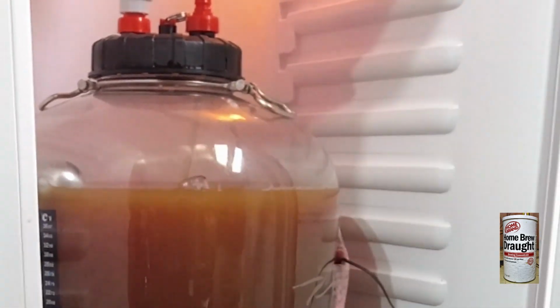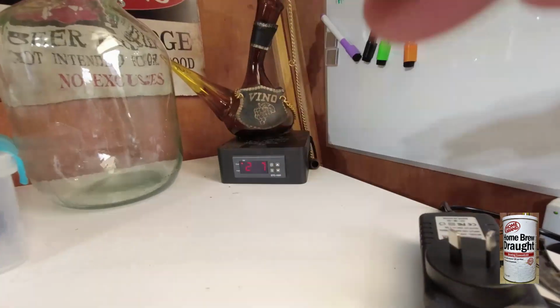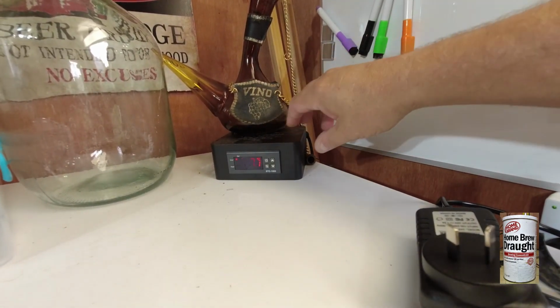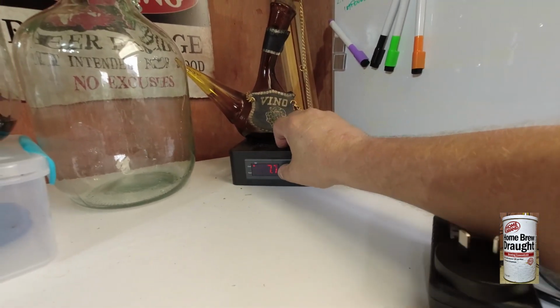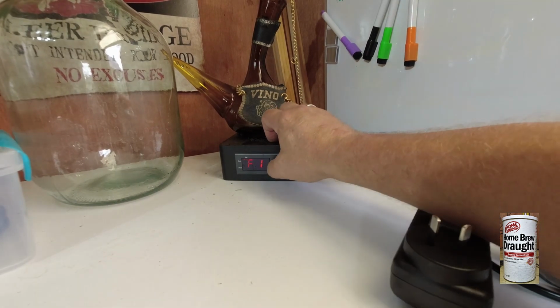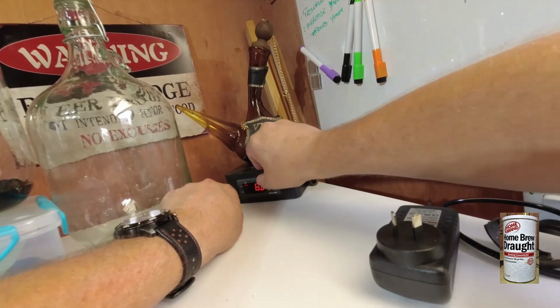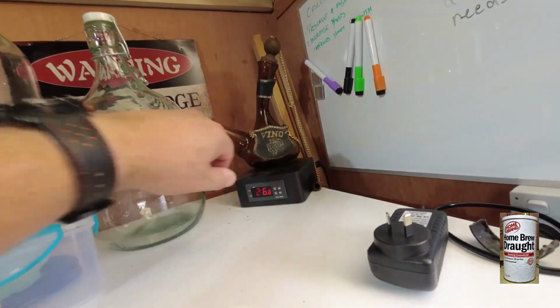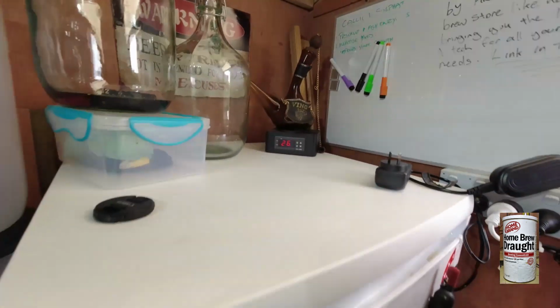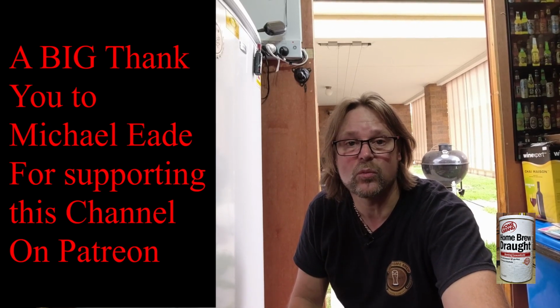You can see my tilt sitting there waiting to do stuff. What I have is my temperature controller here. I'm just going to set it to 18 degrees Celsius, and that's what I'm going to ferment at until the end. So set at 18, that's it. I'm going to leave that sit until it finishes fermenting. So when it's finished, we'll do a taste test and see what it's like. It smells good. I think it's going to be a good one.